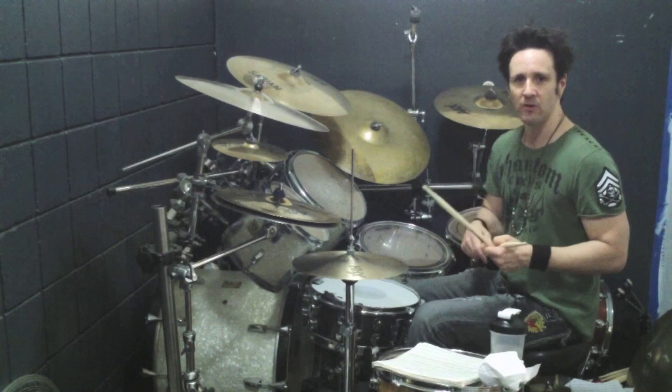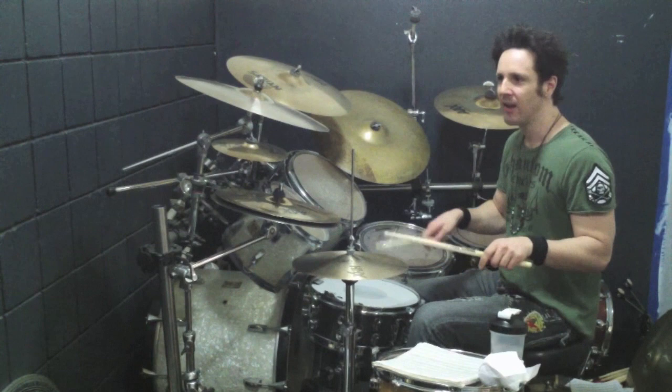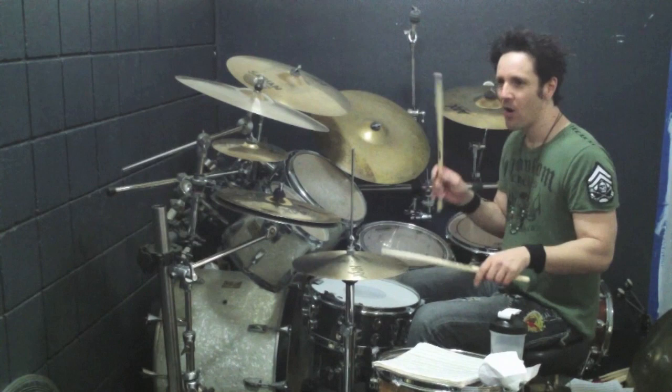Paradiddle-diddle, hi-hat, example two. One, two, three, four. One, two, three, four. Now snap.